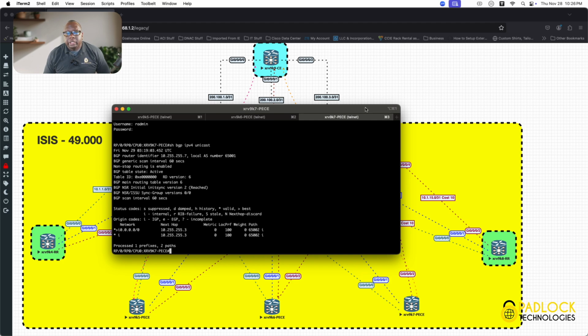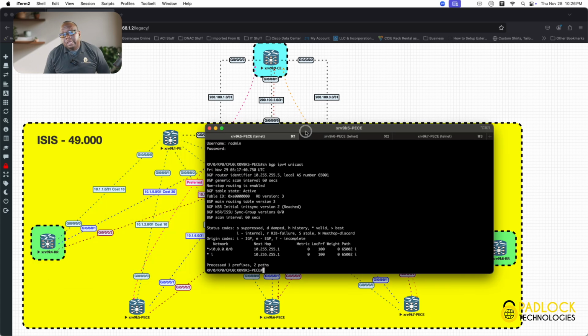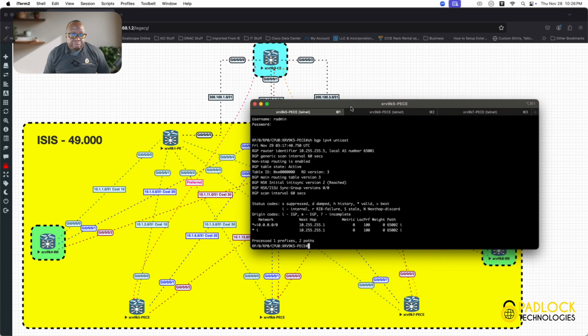It looked and said, okay, based on the link state information that you gave me and the stuff that I've seen, I see that router 3 is the best option because the cost value to that is 10 according to my ORR database. So I'm going to tell you that you're going to go to router 3 to get to quad zeros, and the other one went to 2, the other one went to 1. So that is a brief lab and discussion on optimal route reflection.